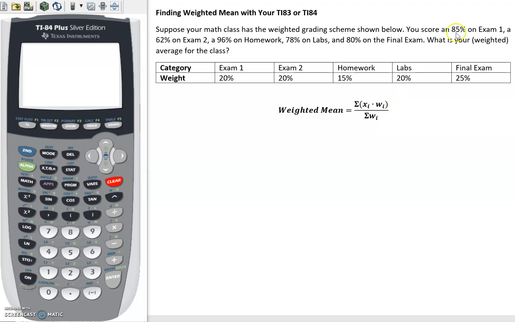So we would want to multiply the 85% with the weight for that category, the 20%. And then we would add that up, so we go down the list. So then we go to exam 2 as our category. So we scored a 62.